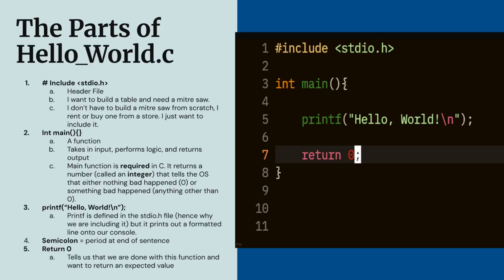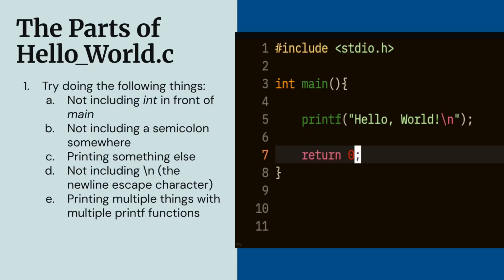And then finally we have our semicolons. Those are like our periods. Without the semicolon, it doesn't work. You need your semicolon in C. Other languages don't need them. C does. And that's it. That is what hello world does. But in that little segment there, we've learned so much already. We're already looking at a lot about how to do things.